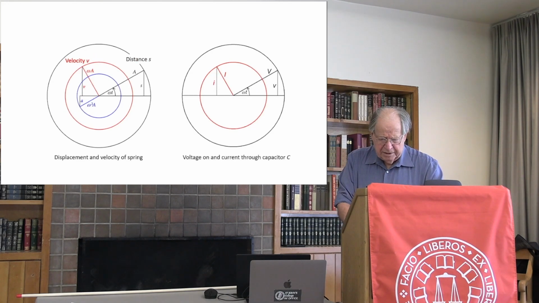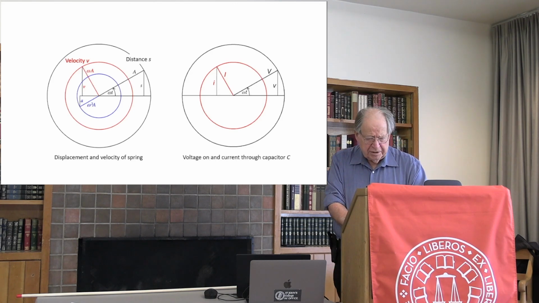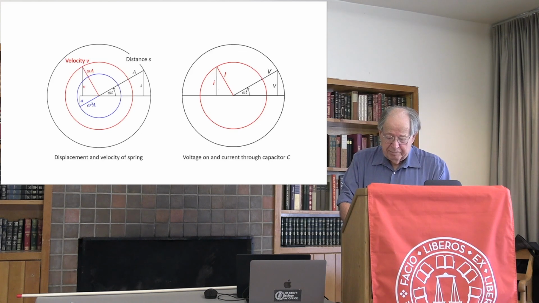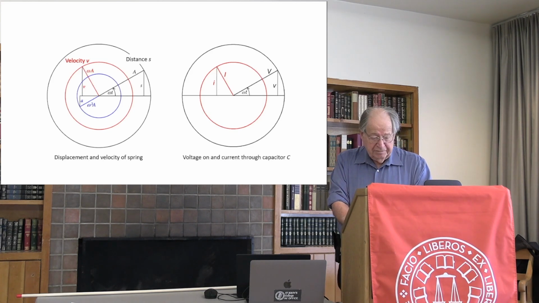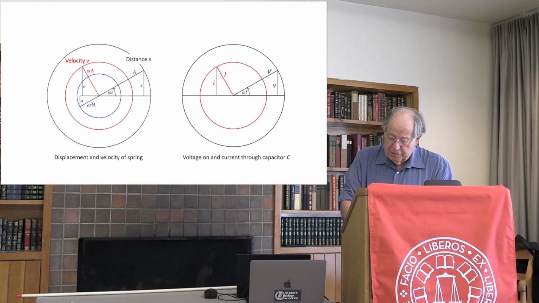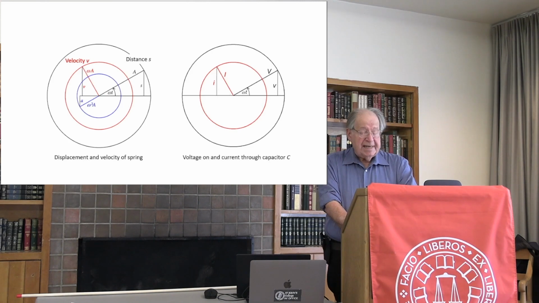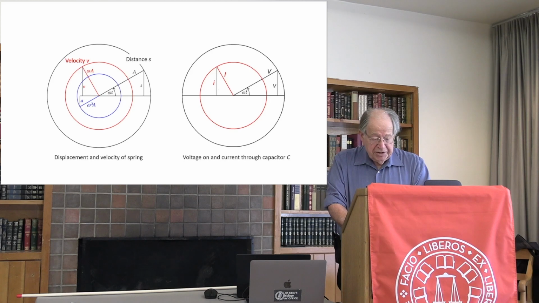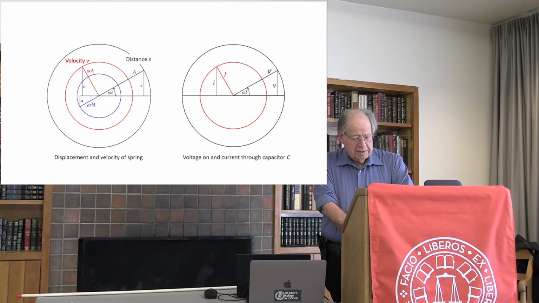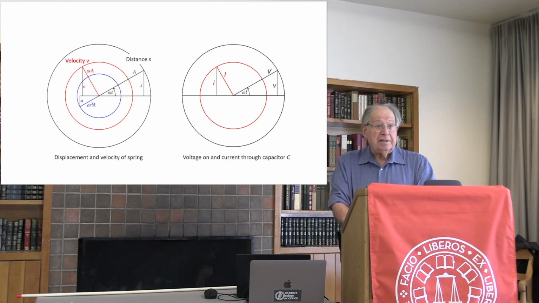Next, for the capacitor. Its paradigm circle will embrace the black and red radii, which will represent voltage and current for the capacitor. Here, current precedes voltage, so again they cannot be proportional. And thus for the capacitor too, Ohm's law cannot hold on the instantaneous level.